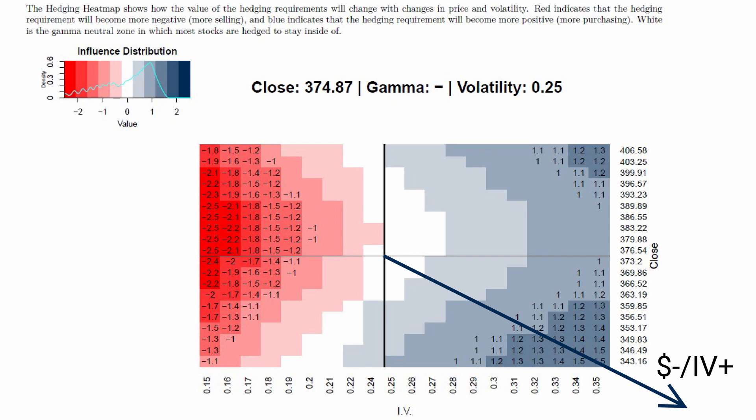But not everything is ultra bearish right now. In the midst of all this, SPY did develop quite a stabilizing gamma hedging heatmap as we can see above. And this is stable because if the index does fall and volatility rises, we do get a nice passive bid that will enter and hopefully help stave off a major sell-off. However, this purchasing support can only last but for so long. Once those positions are fully hedged, then the market will be at the mercy of the incoming options positions and the retail investor in deciding if they do want to reinvest, keep the rally going, or if it is time to pivot for the next leg down.